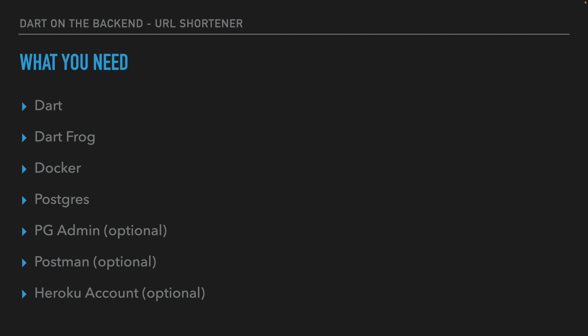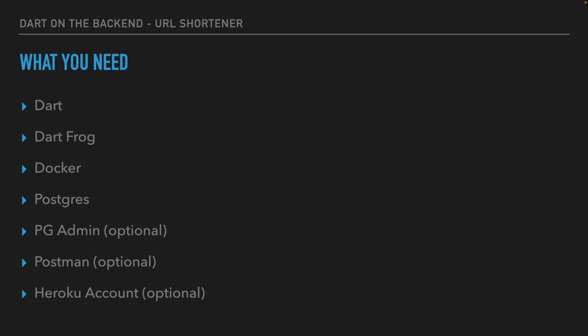And in order to follow along, these are the things you'll need. You'll need Dart, obviously. We're going to be using something called Dart Frog, which we'll look into in a bit, for the actual server and HTTP requests. We'll be using Docker and Postgres. And then I am going to be using something called pgAdmin. Technically, you don't need it, or you can use any other database tool, DataGrip, or anything really, or just the command line if you're really familiar with psql, but it's a little more visual to use something like pgAdmin. We're going to have Postman, just so we can play with the endpoints without actually building a Flutter app to go along with it.